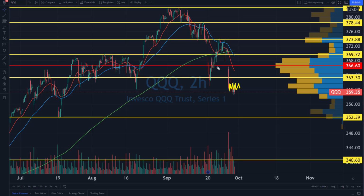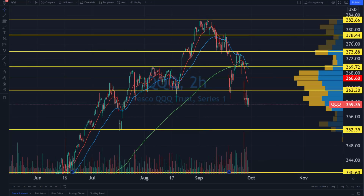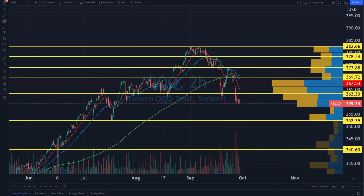Many people are going to be watching this just like the S&P 500, and closures above this zone should lead to further bullish pressure. Just like the S&P 500, if we go really high up and get back to where we were just a few days ago, I'm thinking double bottom here and continuation of the trend. So you've got to be fast, you've got to be nimble. If you are overall bullish, generally optimism will pay.